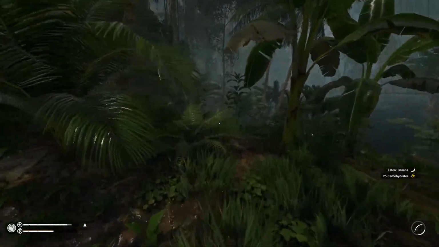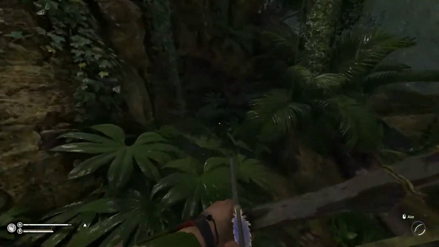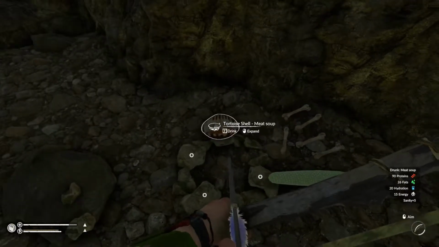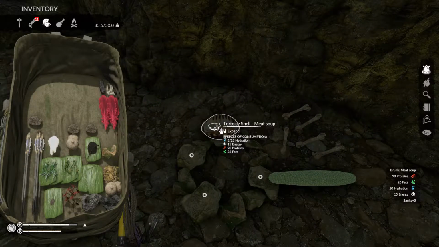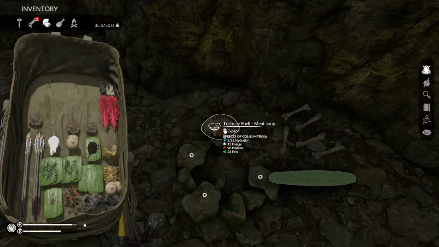Now we're full. We could have a little bit more meat soup, so let's have a sip of that. It still has a little bit left with 5 hydration. That's the cool thing about those big shells, as opposed to the coconut ones, because usually you take sips in quantities of 20 hydration, which means that if you put a meat or a bone or anything in there, you'll basically double the amount of proteins and fats and stuff you get out of it.